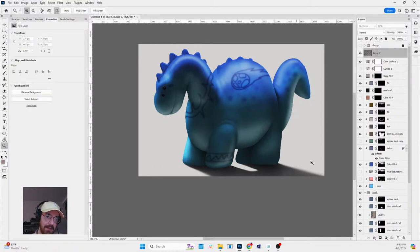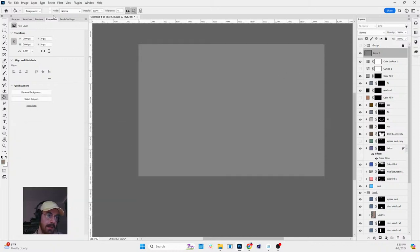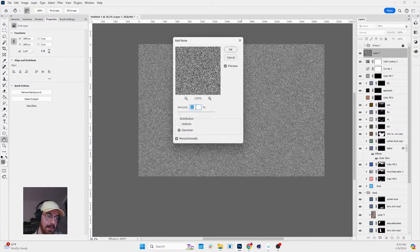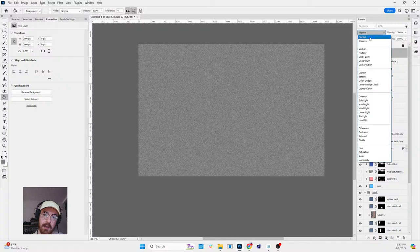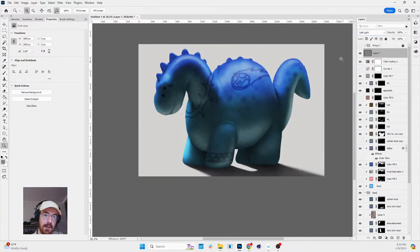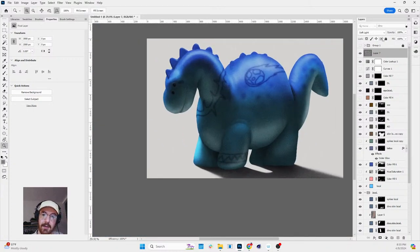I like to add noise by simply going on top and pressing G with the fill color changed to black 50. Fill it, then Filter, Noise, Add Noise, and keep it to something like 12. And then we'll set it to soft light. I just do it to add that kind of grainy texture to it.